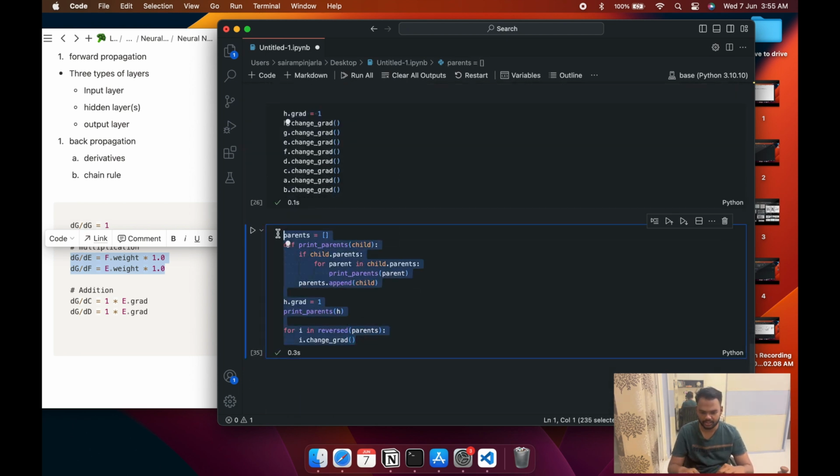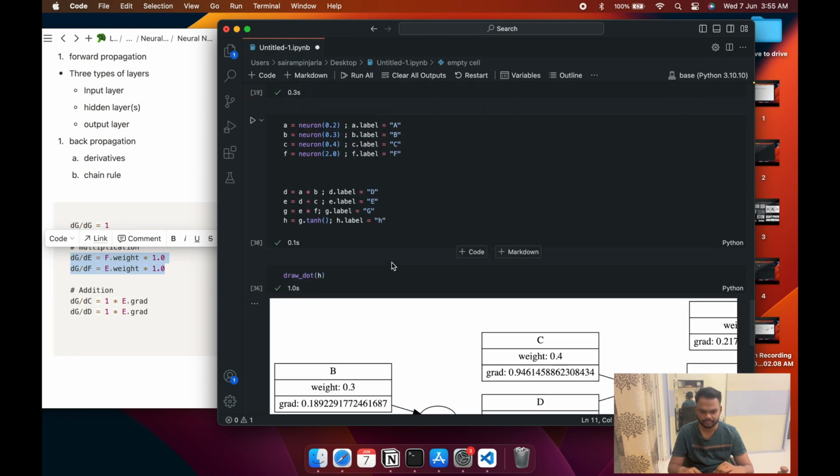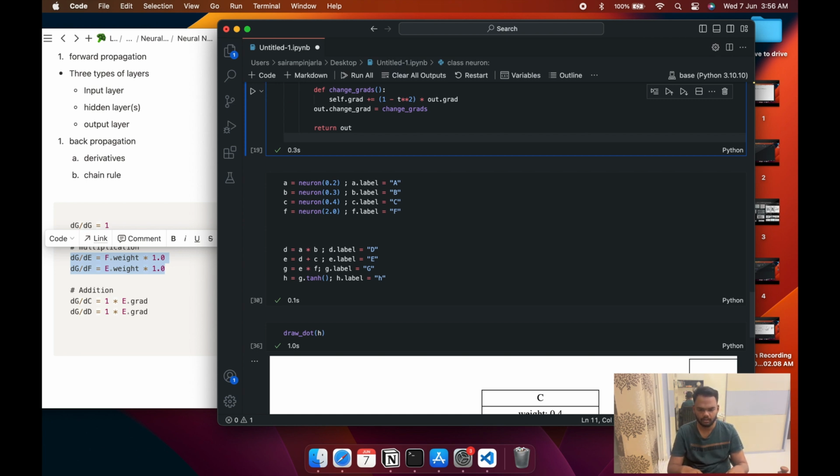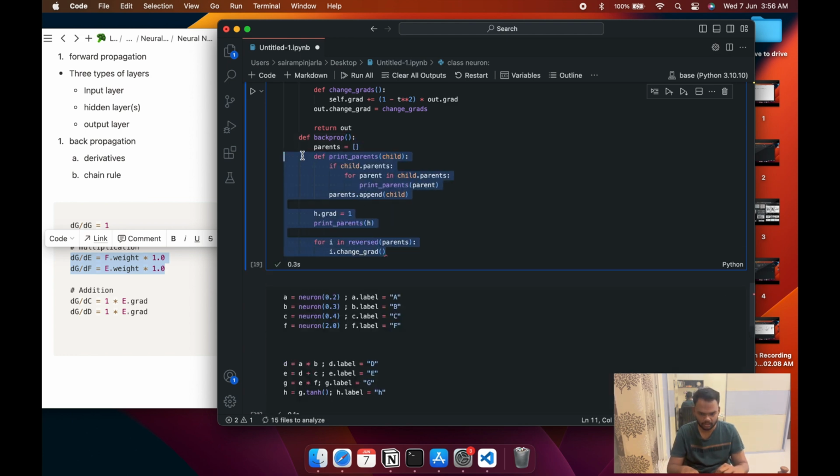Okay, cool. Let's go ahead and take this and put it inside of our class. Here I'll create one more method called backprop, inside of which I'm going to do all these calculations. So I'll take an empty array for my function, and instead of H, this is going to be self.grad, and the self.grad should become 1. Oh yeah, I need to pass self, I need to inherit everything from self, and instead of H, this is going to be self. For i in reverse of parents, change grad of all of the parents. Okay, yeah, I think this looks good. Let me go ahead and run that. Backpropagation, let me copy this backprop.